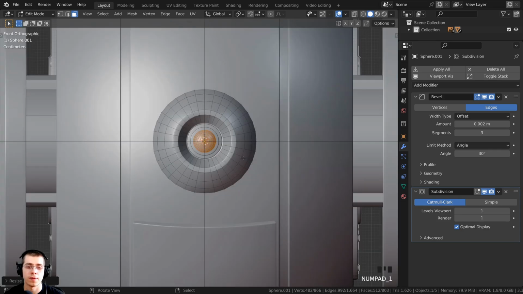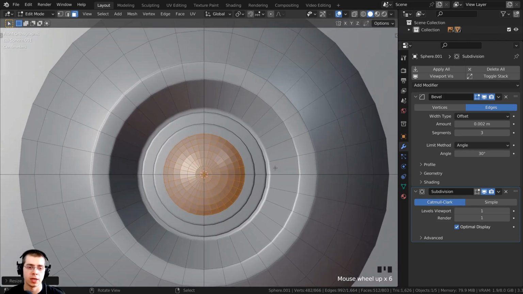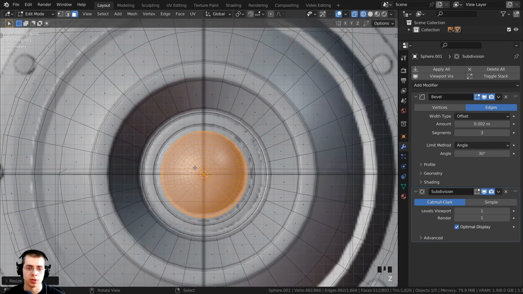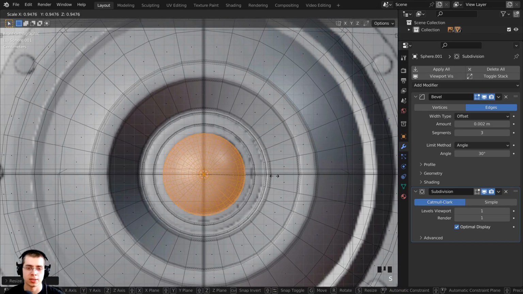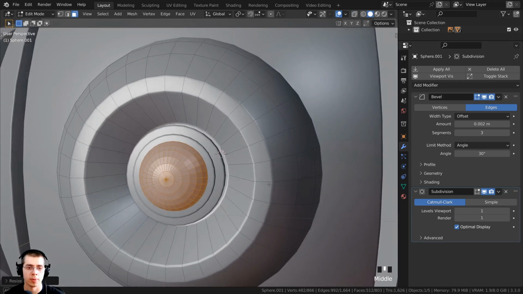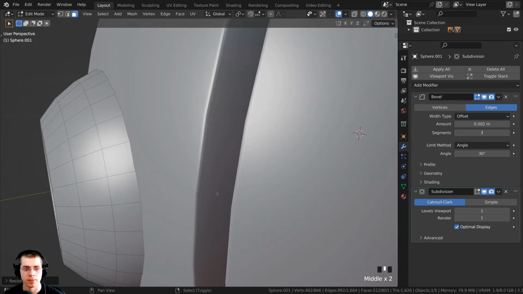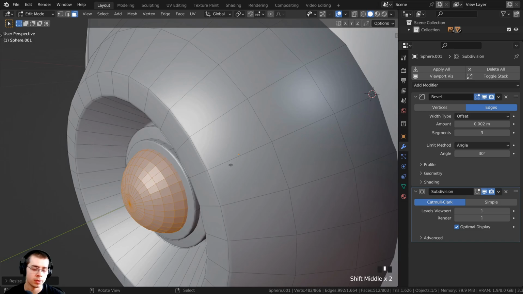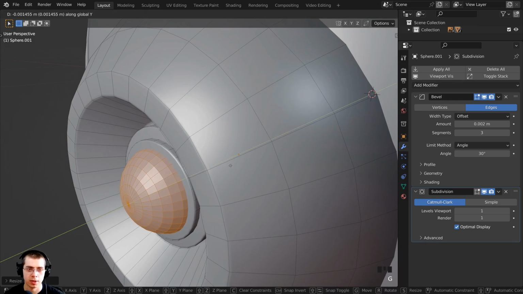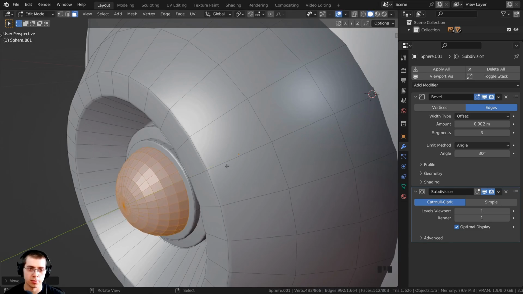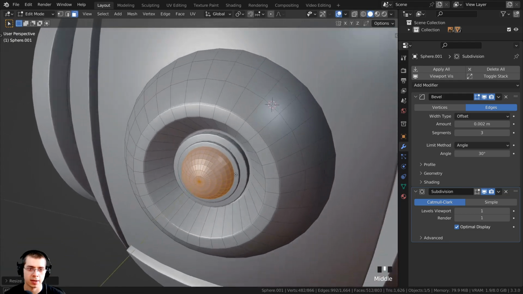So if I press 1 on the numpad to go to front view, I can zoom in here, and I'm going to hold down the Z button and go into wireframe, and then I can just scale this to fit the reference. So I'll make it a bit bigger, place it there. Alright, go back to solid view, and that's looking good. I think I also want to bring it forward a little bit, so I'm going to press G to grab, bring this over on the Y-axis and bring that out, and then maybe scale it down a little bit.